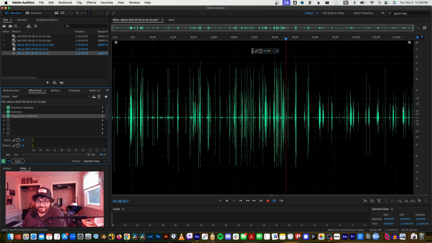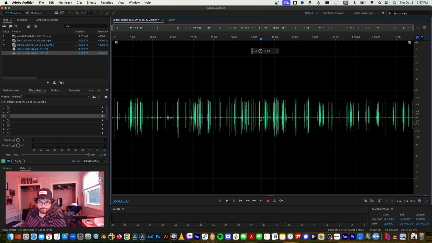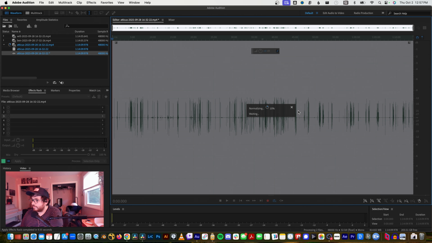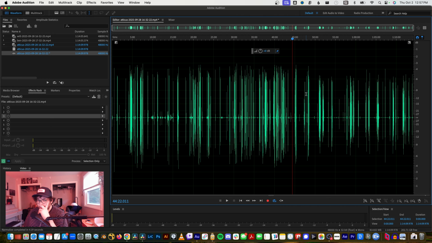I'm going to compress this down to negative 15, which is going to compress a lot of extra transient signals, but it's going to be okay because it's broadcast, baby. So now when we normalize this back to negative 3, hopefully we've got this core. I could have compressed this even more, and in fact, I'm going to.